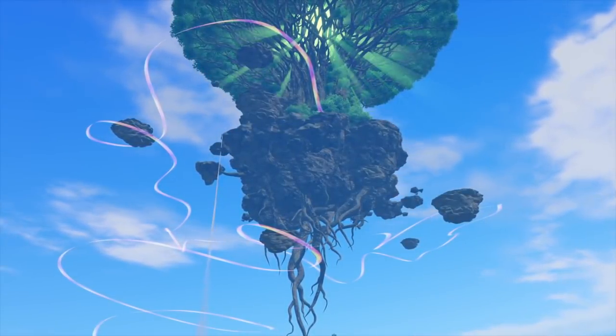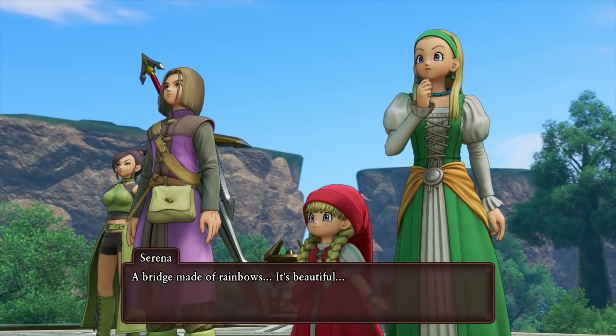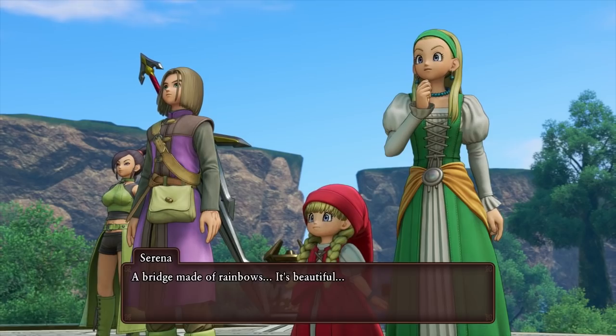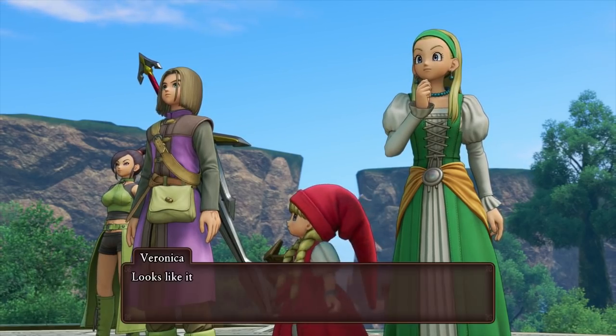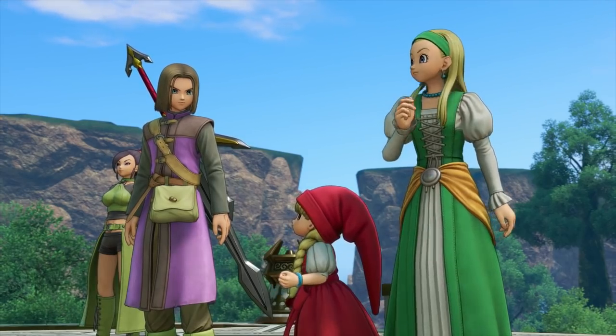Couldn't you have just gone straight? A bridge made of rainbows. It's beautiful. Looks like it's finally time for our date with Destiny. Come on, we'd better not keep Yggdrasil waiting.